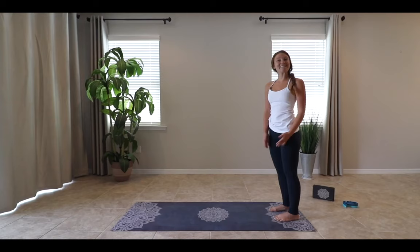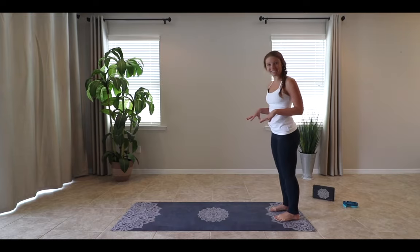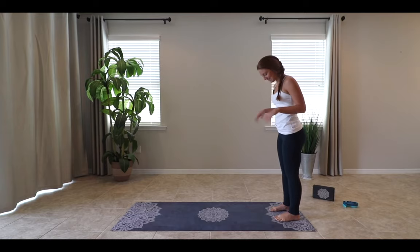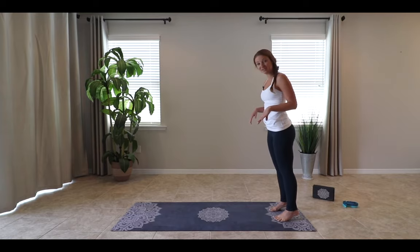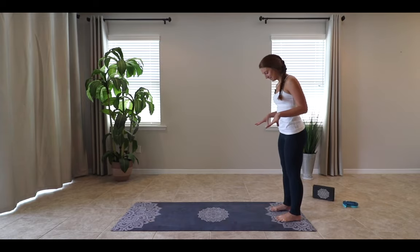Now, whenever you're ready, let's get started. Let us begin this afternoon pick-me-up routine in mountain pose. So coming to your mat, grounding each toe into the mat, sending the weight into your tippy toes, and then into your heels, feeling nice and grounded.